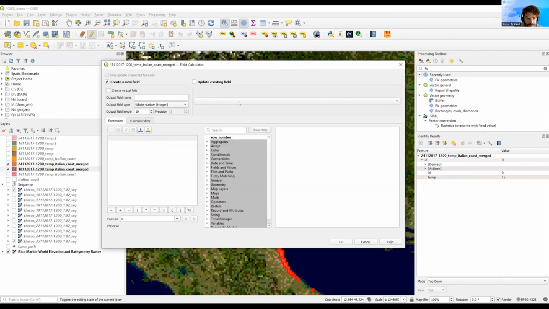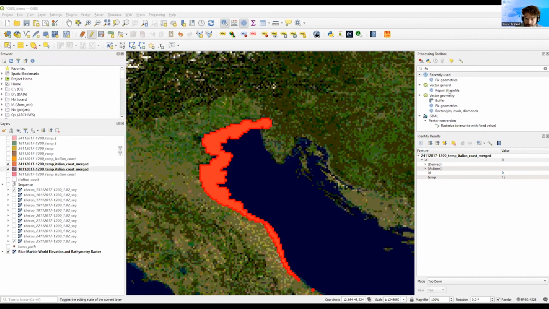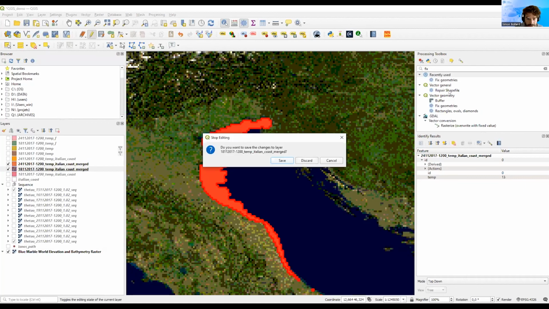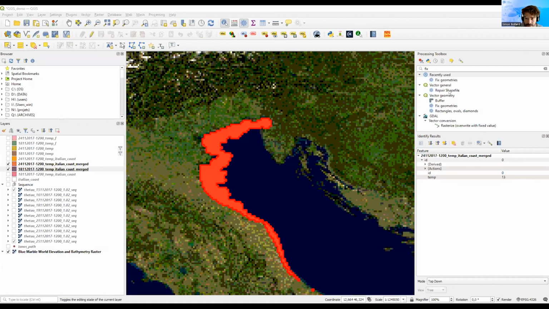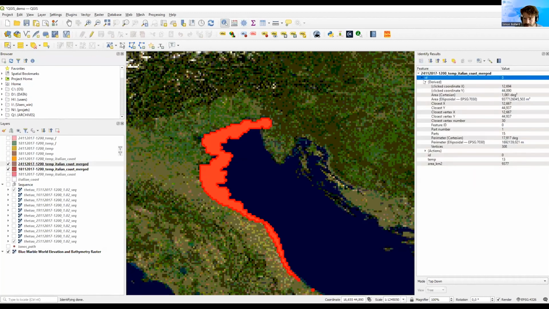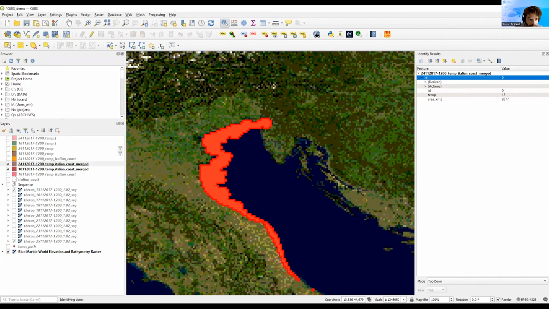Here, area squared. Save here. And if you hit here, you can display the area in kilometers squared for both layers.